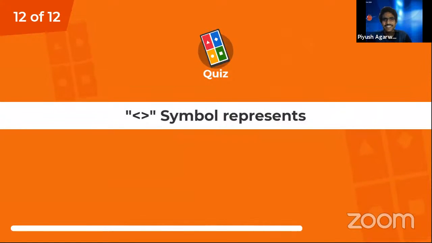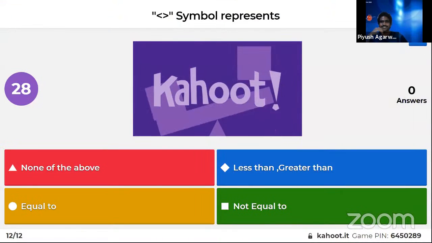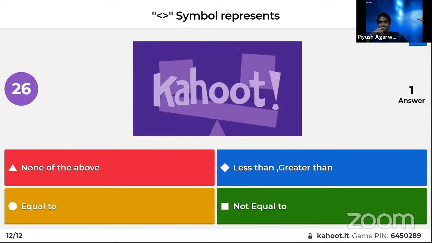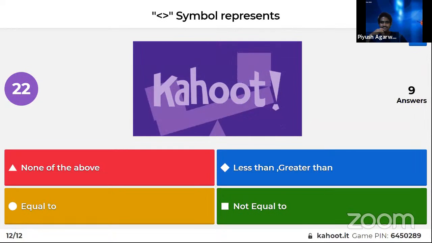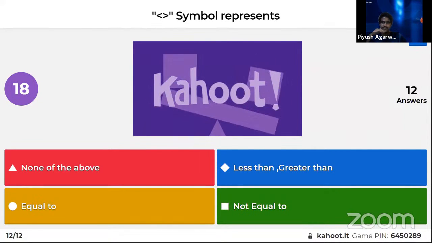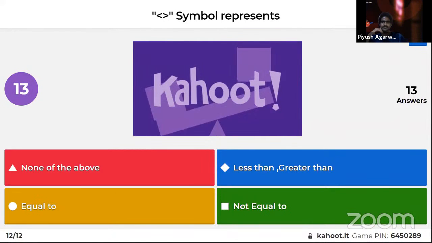Final question again. This symbol represents what kind of operator? Try to remember, I gave focus on this symbol in the last session.